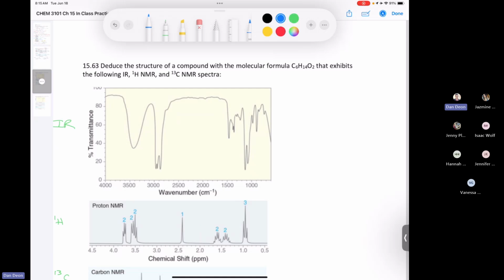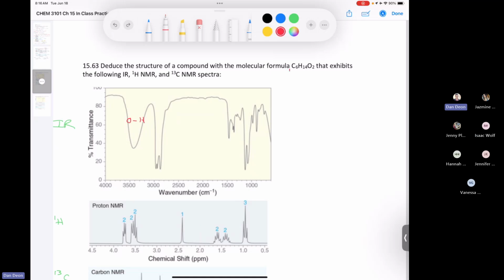I'm sure that all of you looked at this before you even read the problem and said, I don't need a lot of coaching. I can tell that there's obviously an alcohol somewhere in the compound, and you're 100% right. Other functional groups, nothing super abundantly clear. There is another functional group in there, but definitely an alcohol. So let's take a look here.